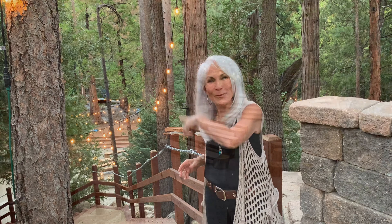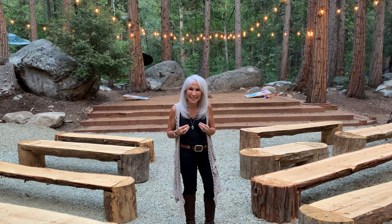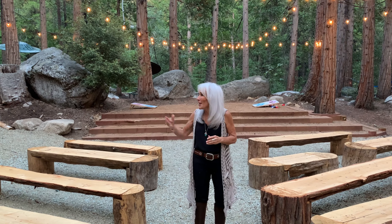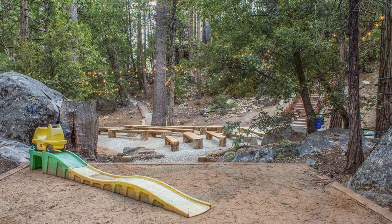I'm so excited to show you this acre of park-like setting that's on the creek. Come along with me. This is so enchanting. You've got a dance floor over here, a stage where you could be jamming with your friends, and a lounge area. Over here you have the picnic area, the creek, and you're across the street from the restaurants with a short stroll to the village.